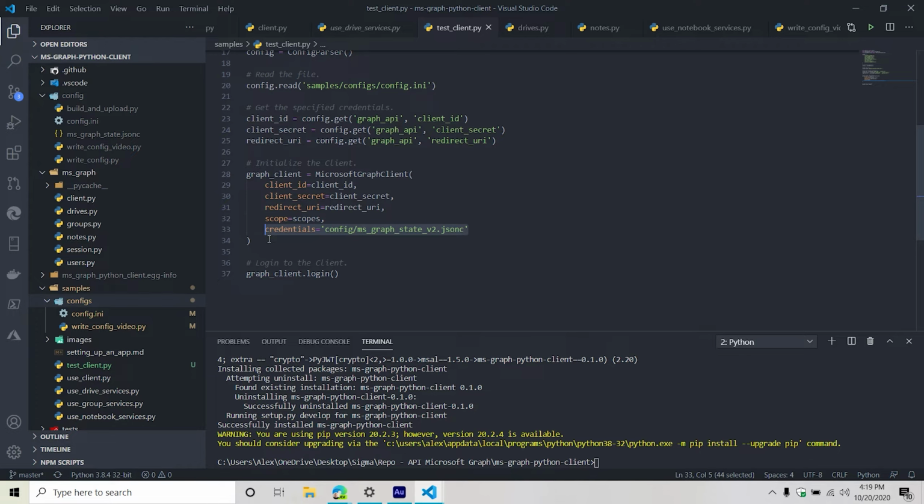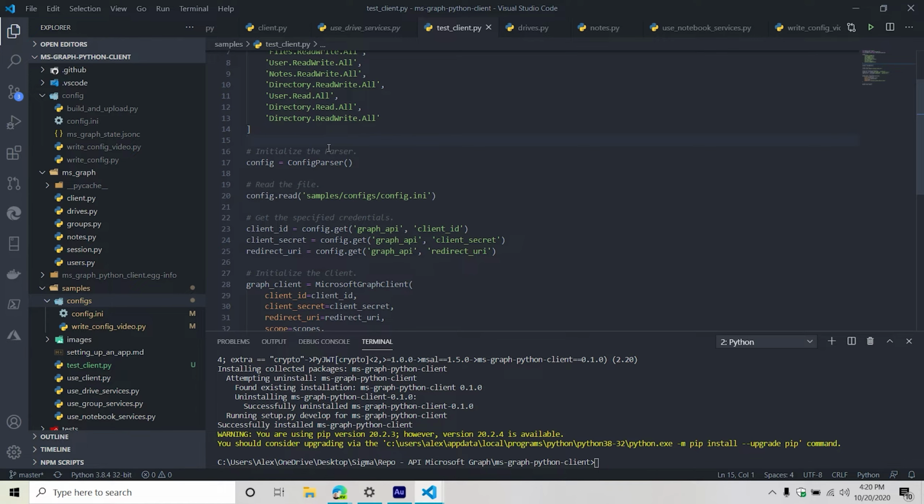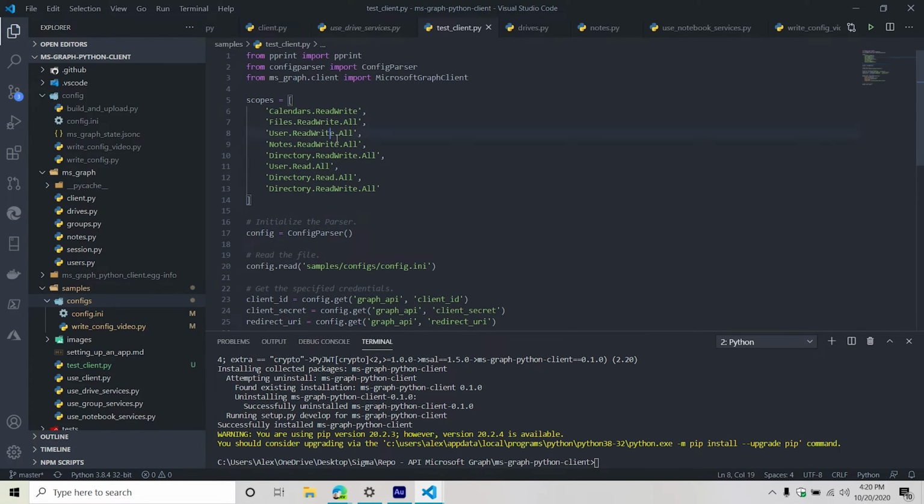However, if you provide this, it saves that access token and your refresh token in a location. Ideally, you want to put it somewhere secure. Then every time you initialize the script, it will take that refresh token, and as your access token expires, it will go and get you a new one behind the scenes. So that's nice. You don't have to worry about it, and you can just use your script every so often. Don't quote me, I'm not sure exactly how long the refresh token lasts, but I ran it this morning and it's been a few days since I've used the Graph API, so it seems like it lasts a pretty decent long time.